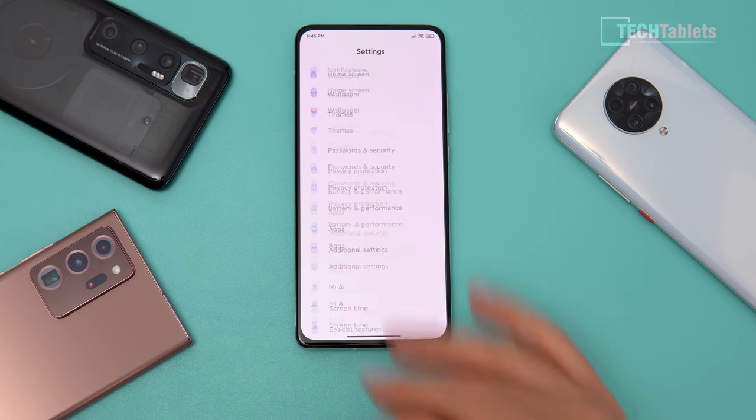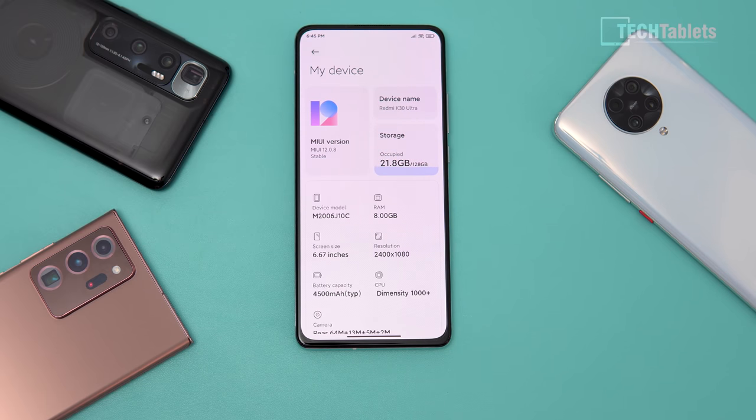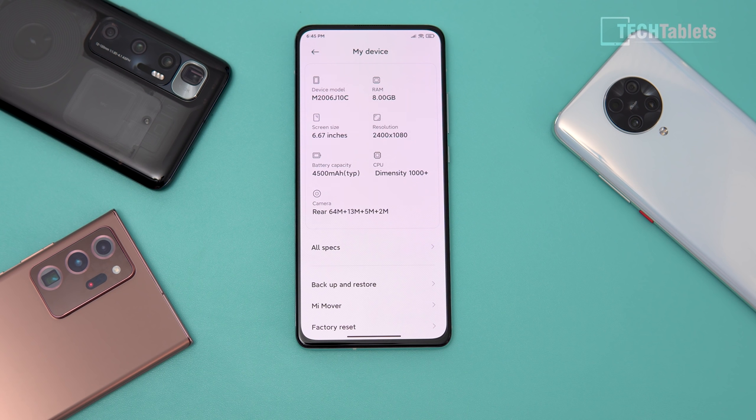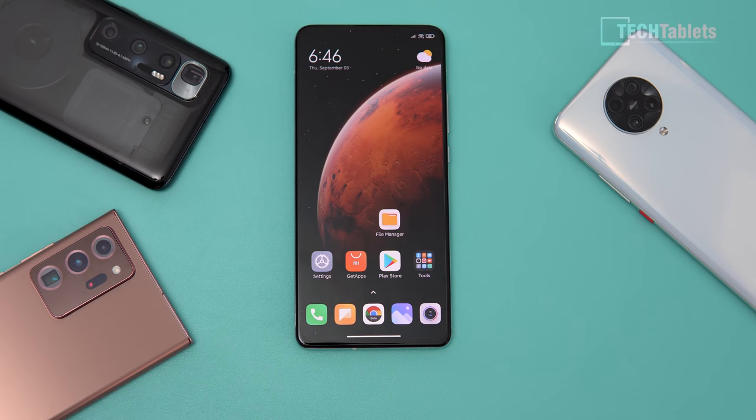So the UI is, of course, MIUI, and we do have the latest update here. Now, free space, you get about 120 or so gigabytes with this particular model. You can see our specs. The Dimensity 1000 Plus here from MediaTek is actually a stunner of a chip for the price, and even the Dimensity 820 is impressive. So large battery size. And when I get onto the specs and my benchmarks and other things that I've already tested, you'll see that the battery life is actually fantastic for this particular model.